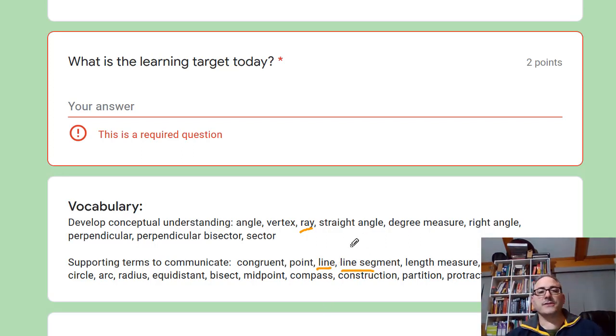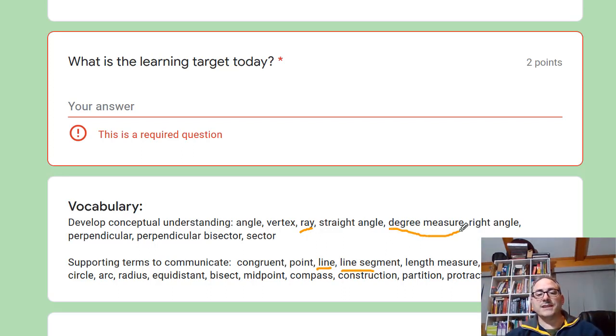Straight angle. So a straight angle is a straight line, right? A straight line is a straight angle. If there's any bend in it, it's not a straight angle anymore. So a straight angle is a straight line, which is 180 degrees. 180 degrees, okay? Don't worry, we go over vocab every day, so you'll remember that.